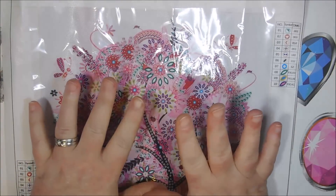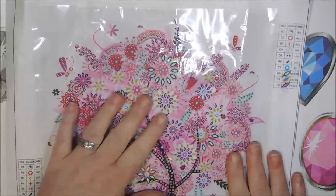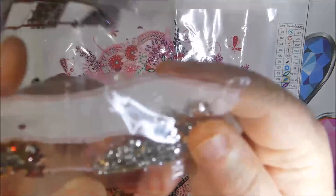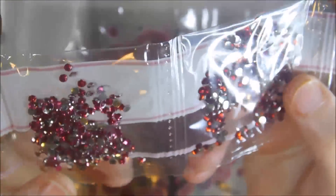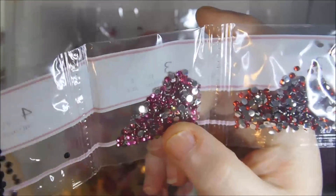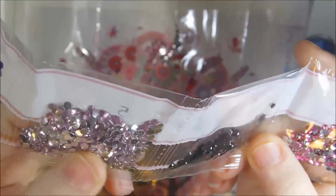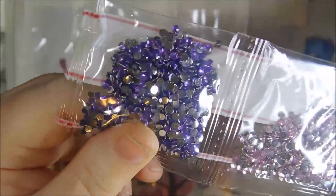I probably won't put these on my wall — I'll put them in my portfolio. This would go in my smaller portfolio since it's a 30 by 30. Now let's look at the rhinestones. There are six colors. We've got silver — let me turn my light so we can see the shine better. There's silver, and a ruby red — wow, that's pretty. Then there's a magenta, and plain black, which is not a rhinestone color, just a regular 310.